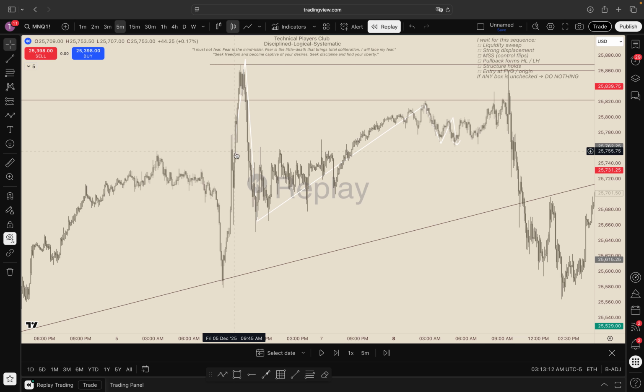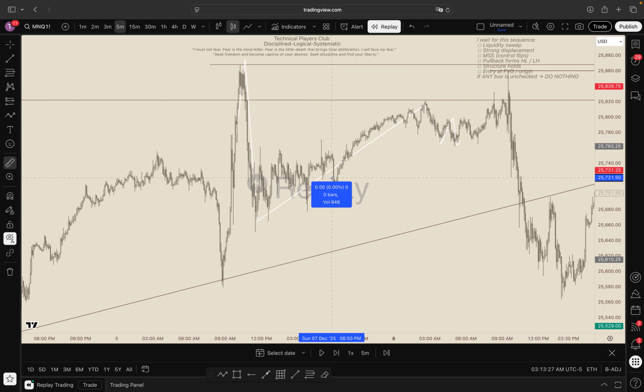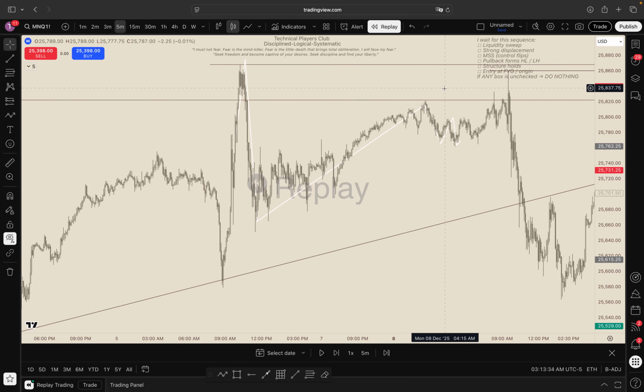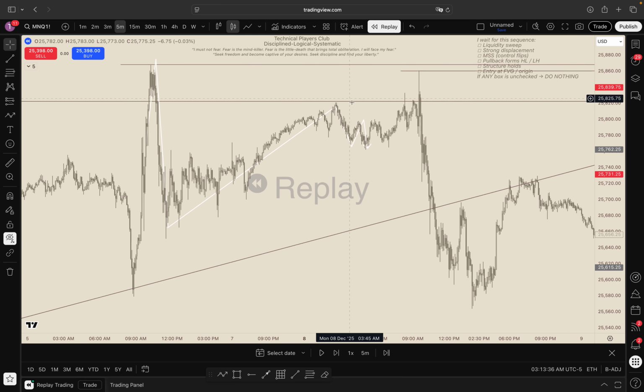This is actually the pullback right here. This is the pullback. So let me be real with it. Because if this happened, and then this happened, and then that's happening, I might go ahead and get in there. Pause. I might go ahead and get in that position. Let's get more in there so you guys can see what's going on with the candlesticks.